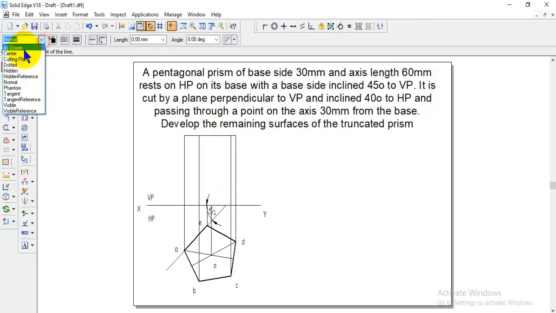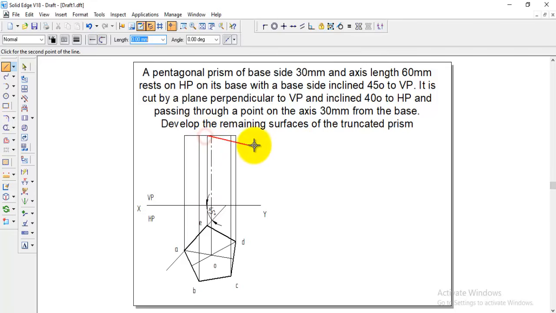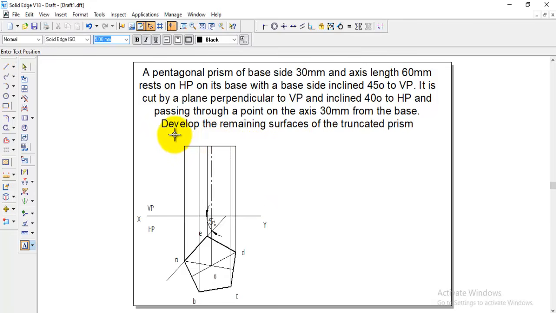And the axis line, go to the center, and here we can take this point as a center line, and one more side, this is okay. Here we can give the naming of these sides. A dash, this side is A dash, and this one we can take down B dash, and this one is E dash, and here O dash, and this is C dash, and this one is D dash.